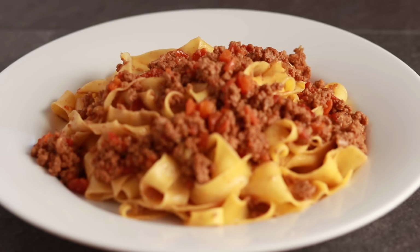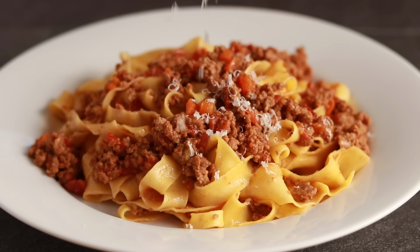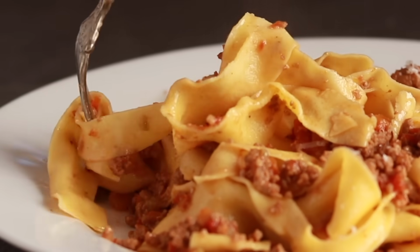You know that part in Samin Nosrat's Salt, Fat, Acid, Heat series where she makes the most sexy, mouth-watering pasta in Tuscany? That's what we're making today.